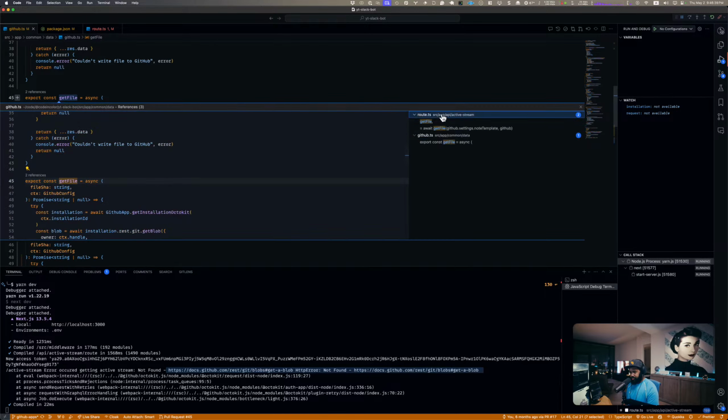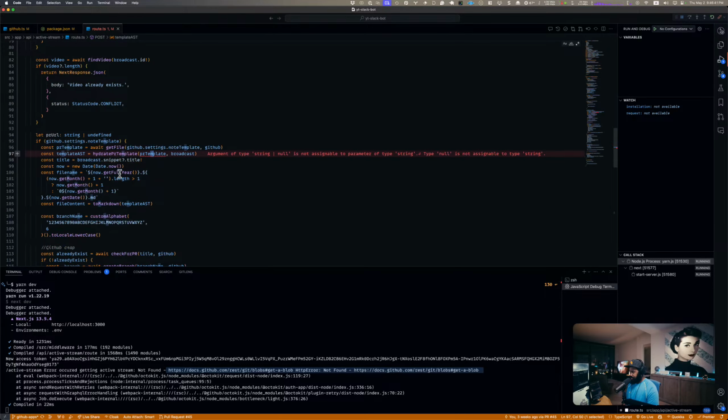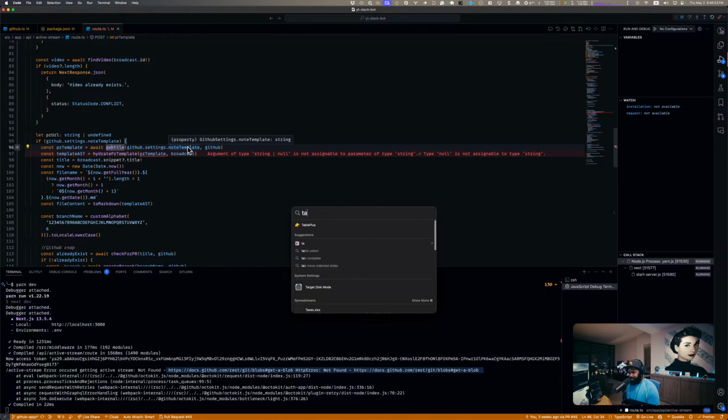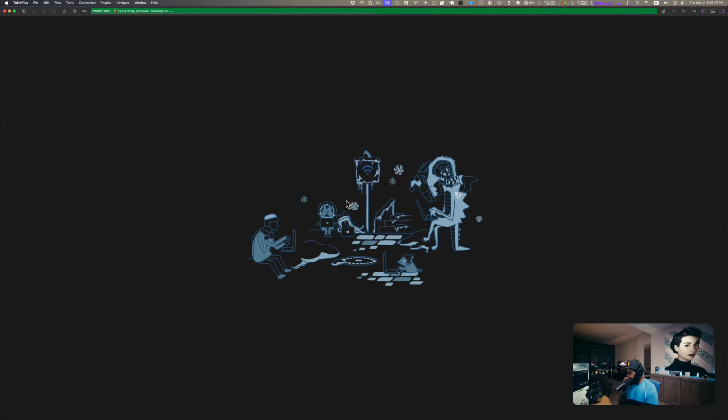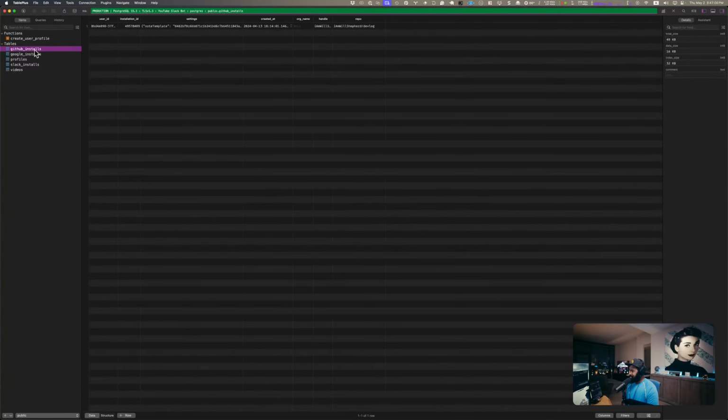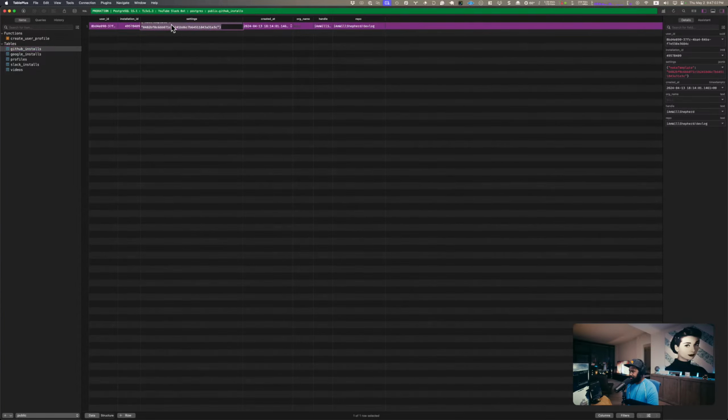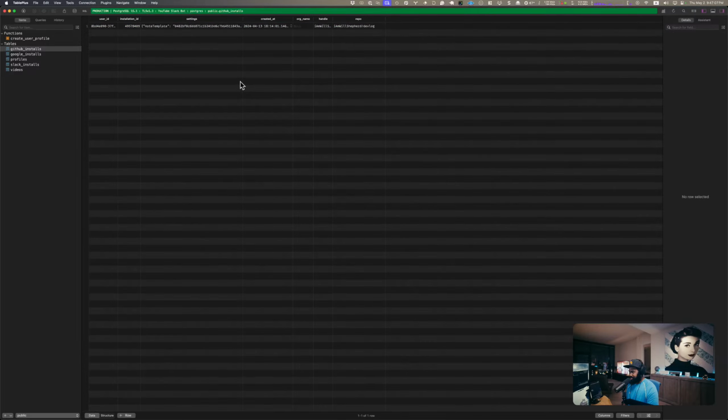All right, and we'll go to where this is used, which is in the route that we were here. And this is upset because, okay, I see what's happening. Note template, I'm pretty sure that's an empty string right now. And if it's an empty string, that's why it's not working. I just need to make it the right string and we'll be good. So let's go to GitHub installs and let's look at, no, there's a note template here. So it's saying that it can't find this SHA, which I don't believe for a second.